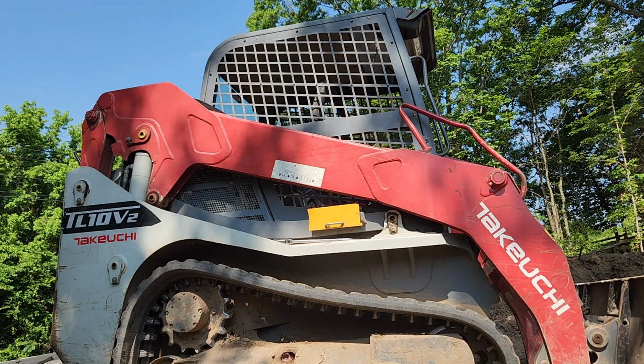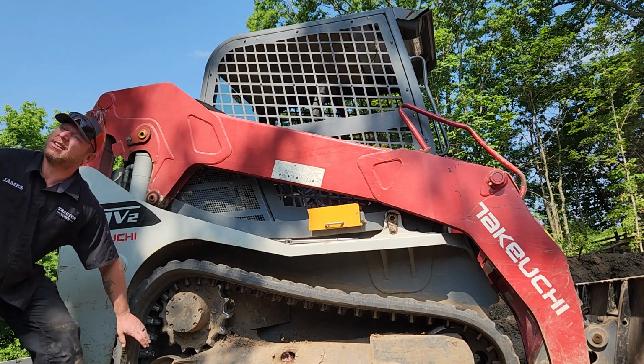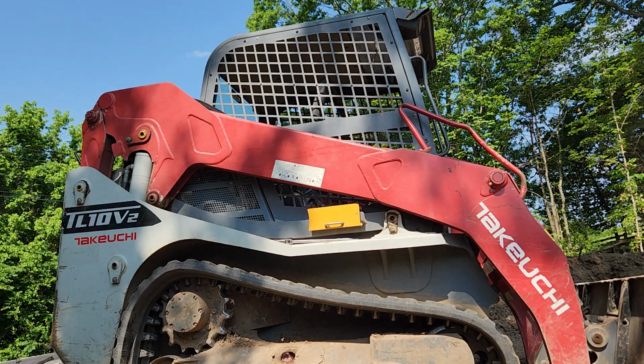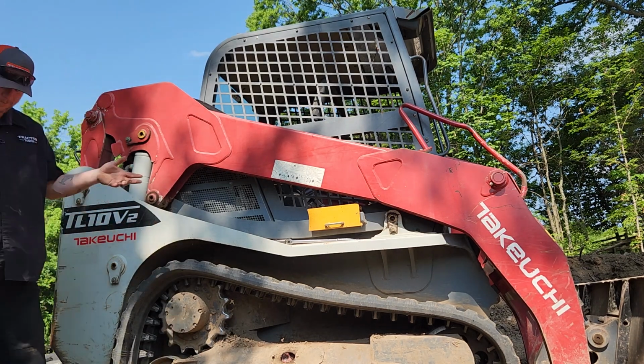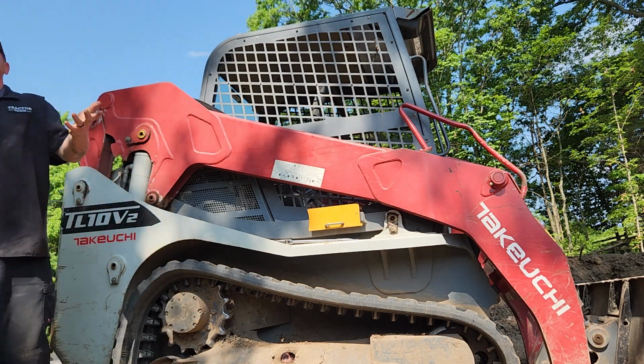I'm assuming that they didn't tell you that that track had been replaced and that within the first 50 hours of a new track, they're supposed to readjust it. No. Heavens no. Because she's going to stretch a little bit. That's just the way they're going to do it. It's just the nature of the beast. This is what happens when she stretches. We're going to check the front idler roller and your bottom rollers just to make sure that there's no issue going on. But 9 times out of 10 with a new track, if you don't check the tension, it's just like anything else. They're going to stretch.